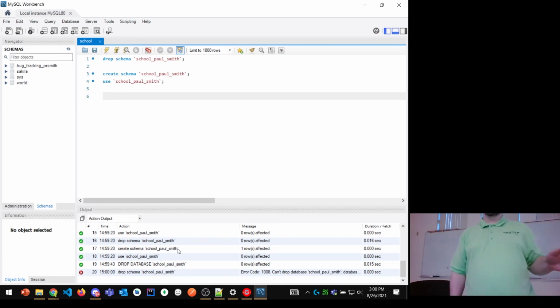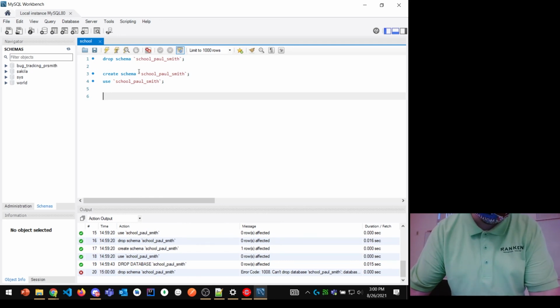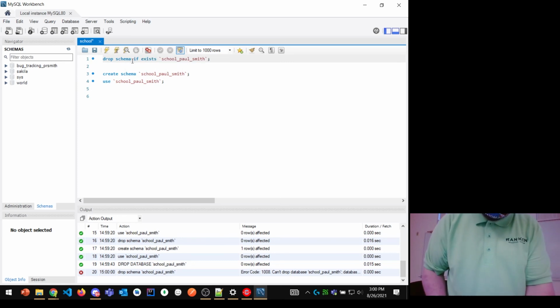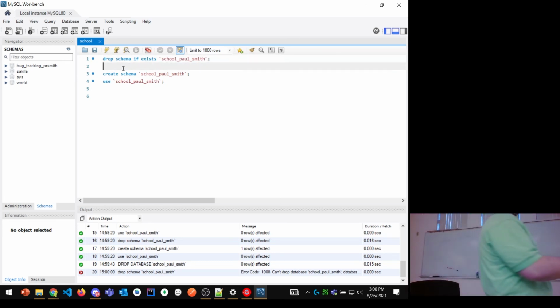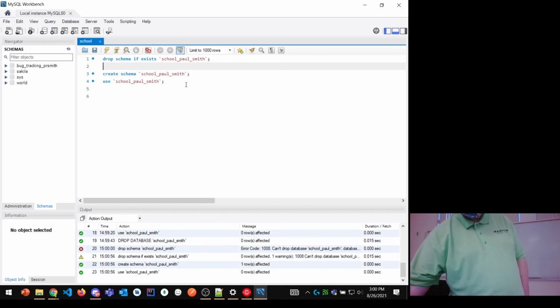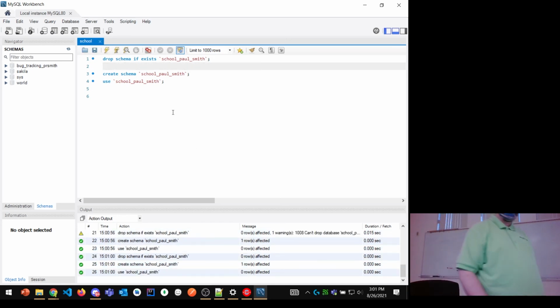It's actually really easy. There's two words you can add: drop if exists. And that says, I only want to drop the schema if it's there. And if it's not there, it just says, okay, I won't do anything, and so it doesn't complain if it's not there. And that's all you need to get past it. Does that make sense for everybody?